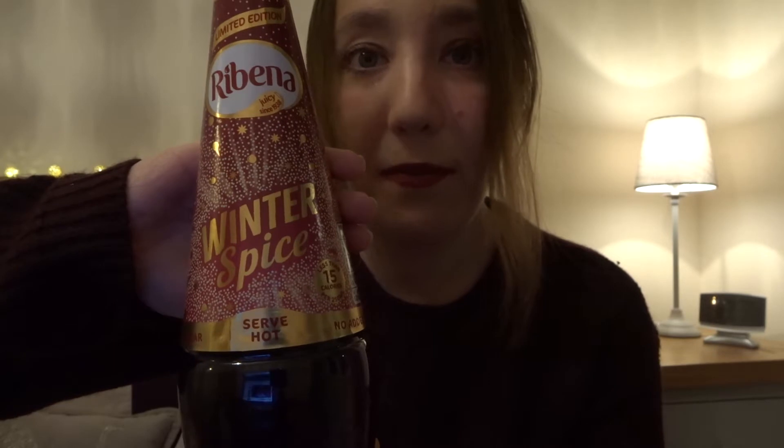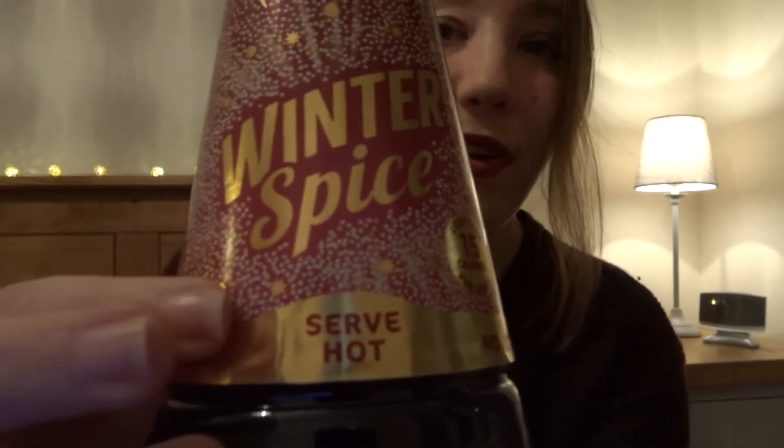That's that one — I think you can get it in any supermarket. And Marks and Spencer's do an amazing mulled winter warmer that is basically a non-alcoholic mulled wine, but I haven't got around to buying that one yet. This one is the Ribena Winter Spice Limited Edition, which you can get from Morrison's and pretty much any supermarket. Love it — it's best served hot.